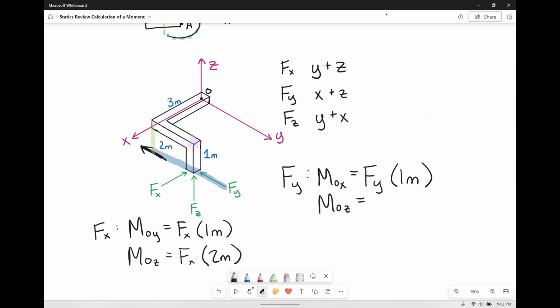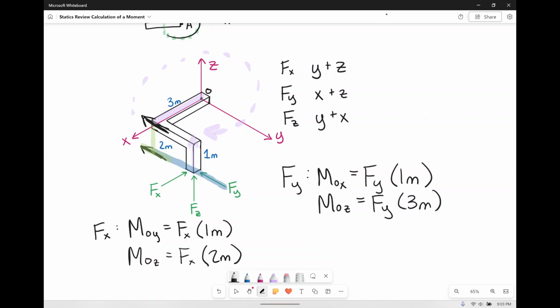Now let's look at the moment in the z direction. Again, we can scooch him over. But all we care about, we don't actually care about where he really is. We just want to know he's along this line like we drew, right? There he is. He's scooched over, so he's a little bit clearer to see. But we can actually even scoot him up now. He can go up in the z direction, and we can place him along that axis because all we really want to know is how far we are from the z. Because again, he's going to cause rotation this way around z. So that distance is 3 meters.